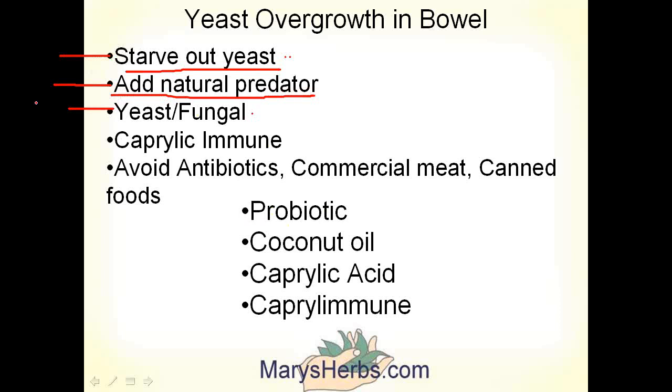Exactly. I also like caprylic acid. It's kind of like a predator. Caprylic acid is found in coconut oil. So taking coconut oil or putting coconut oil on your skin topically might be helpful. But caprylic acid actually engulfs yeast and suffocates it and carries it out throughout the body. So it's also a predator in sorts. Is that a capsule? Uh-huh. Or like I said, you do coconut oil.